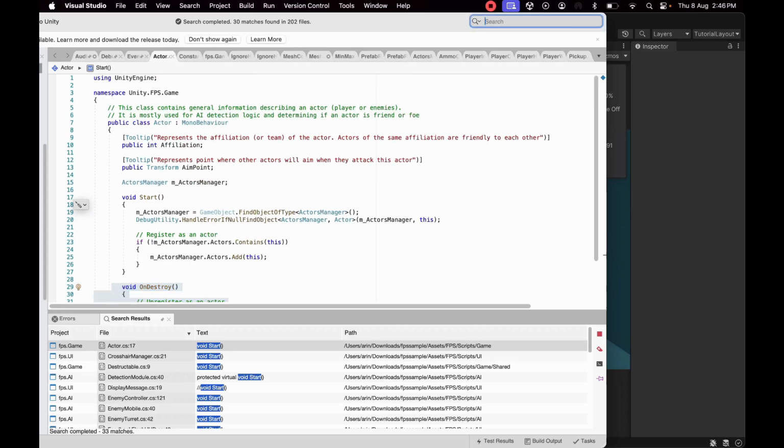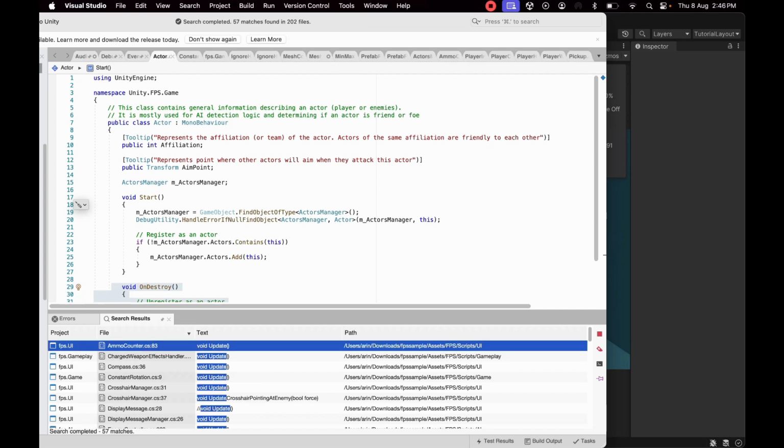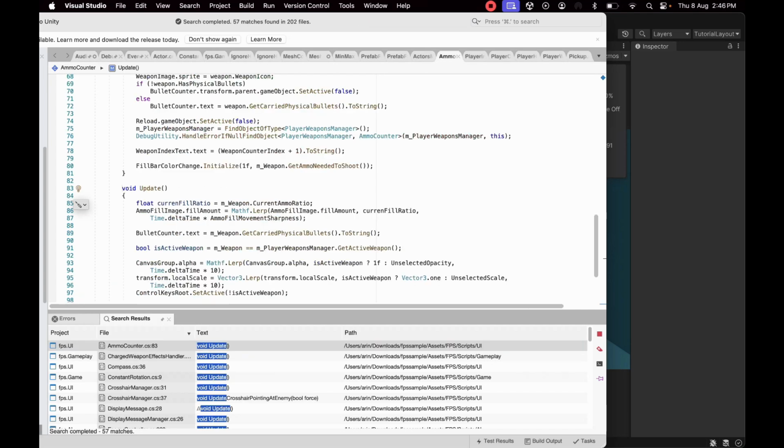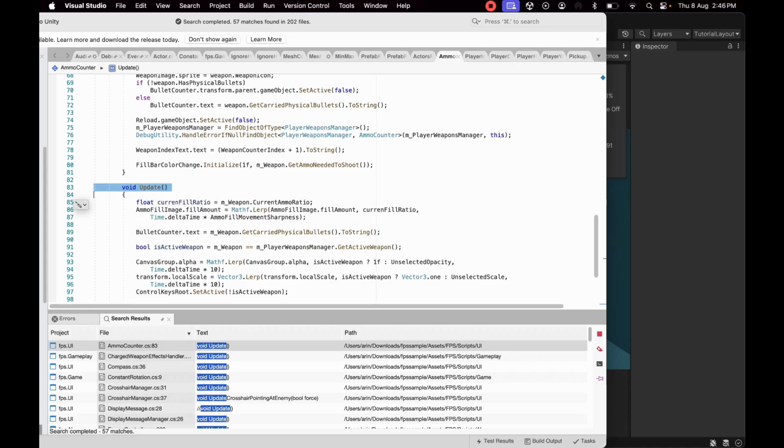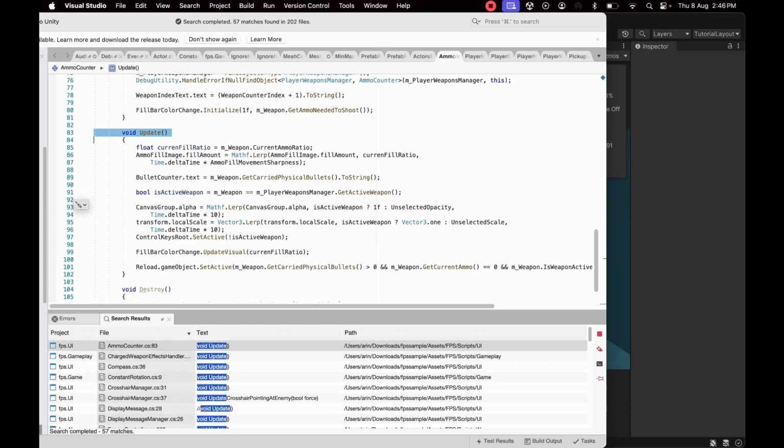Right, then we also have something called void Update. This is a method that is called every frame. Update is a method that is called every frame and used for updating game logic.